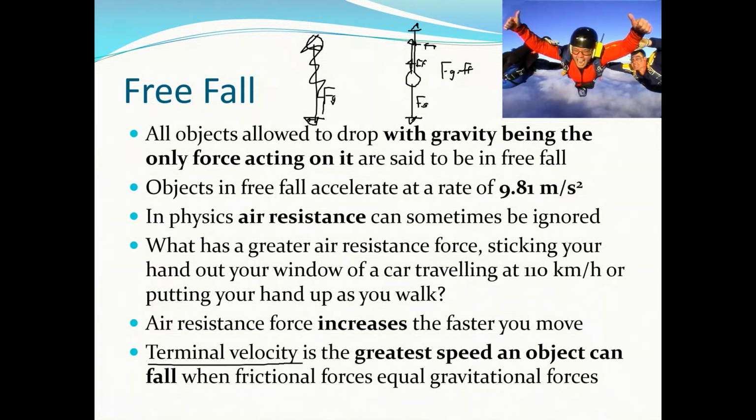While the more aerodynamic ball doesn't have as much friction, so it doesn't reach that terminal velocity. So terminal velocity is the greatest speed an object can fall when your frictional forces equal your gravitational forces. So if you jumped out of a plane, initially you'd be accelerating, but at a certain point you would stop accelerating.